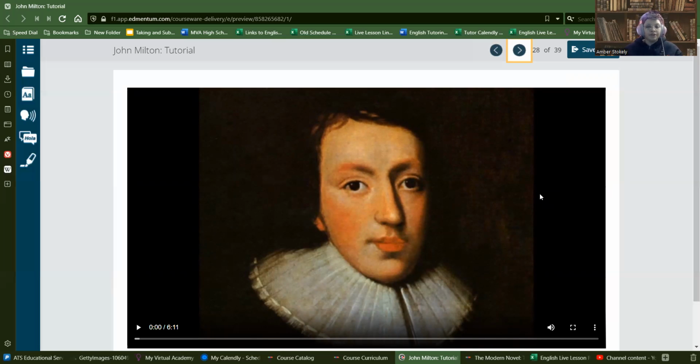L'Allegro celebrates mirth and basically says we should push away melancholy. So this is the attitude of a person who doesn't want anything sad in their life. There are references to Greek figures of mirth and happiness, and it describes bright sunny scenes. There is a joyful tone. Bright colors get referenced, and there are references to hens and roosters, since those are considered morning birds in this poem.